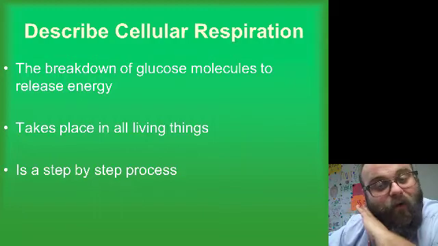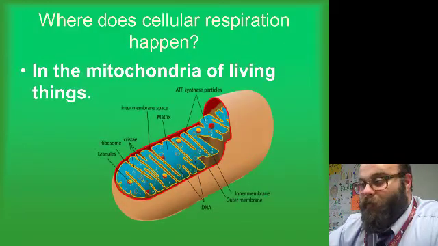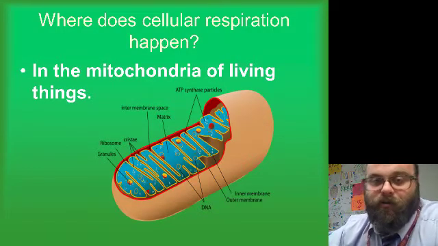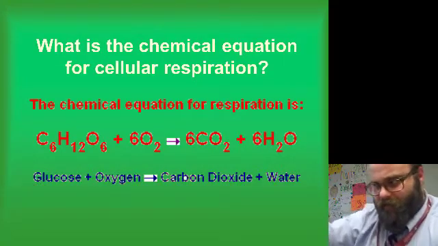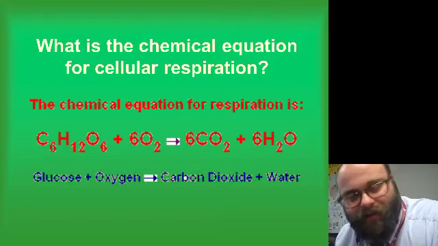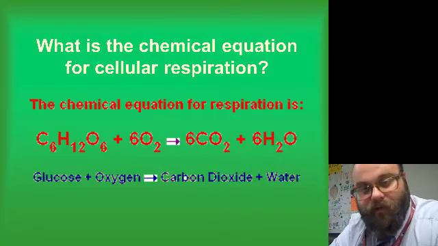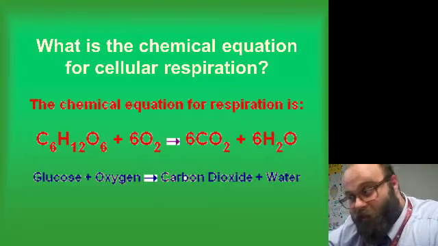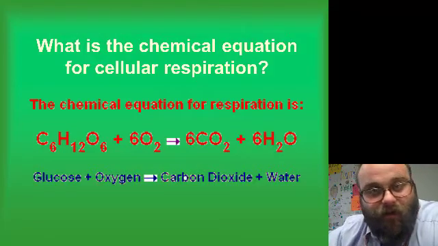This happens inside of all living things, including plants. Plants respirate as well. The reason being is that plants have mitochondria. Any cell with a mitochondria undergoes cellular respiration. Here's the chemical formula for respiration. Again, you don't have to freak out about this long string of numbers and letters. What we're looking at here is glucose and oxygen being turned into carbon dioxide and water. It's making 6 carbon dioxides and 6 waters, but that's it. That's all that's happening here.